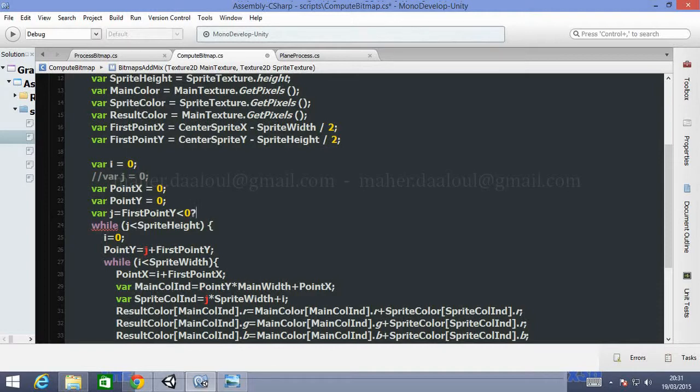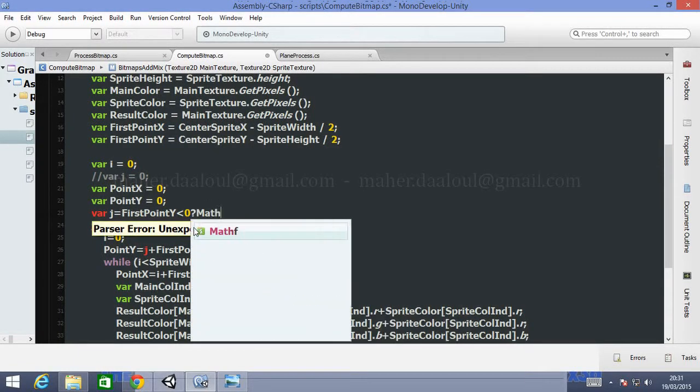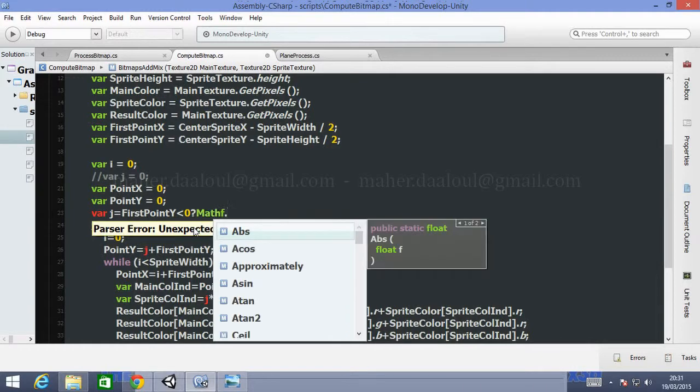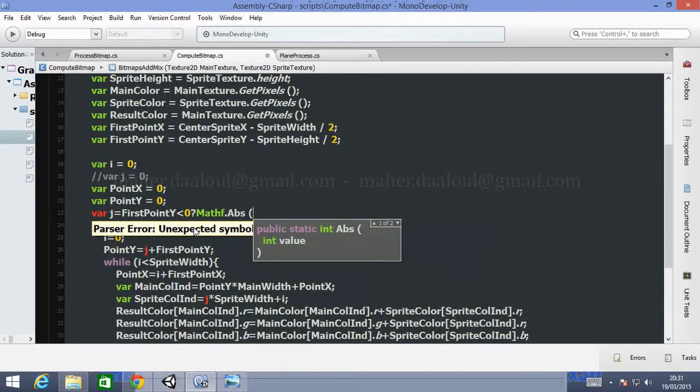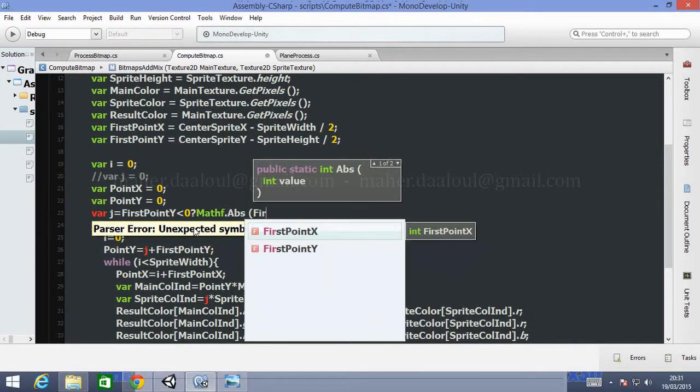If this condition is true, then the value of j will be the opposite of this value. If this value is negative, I will just use the Math function absolute value of that same value.